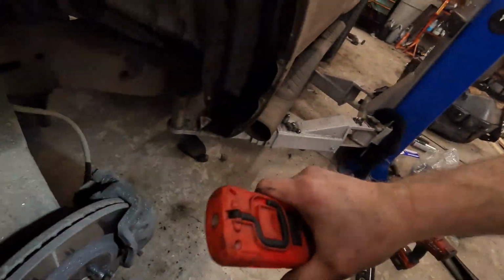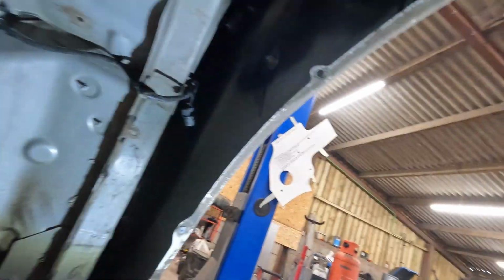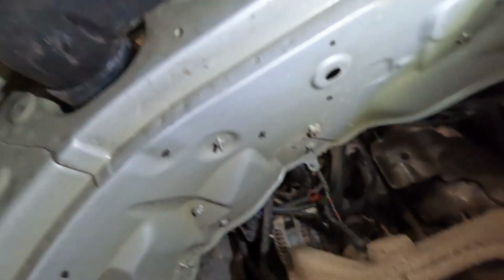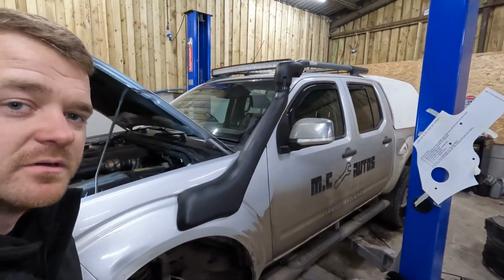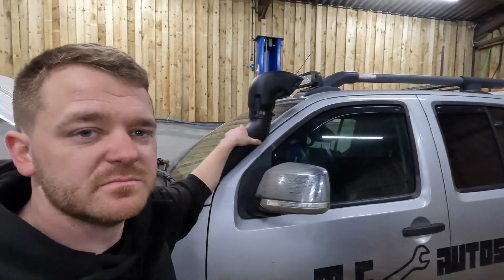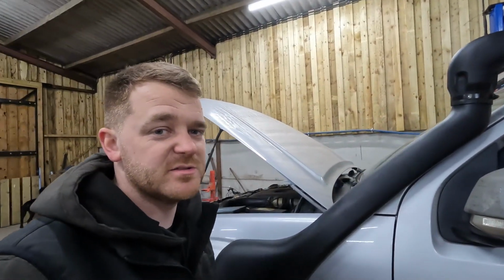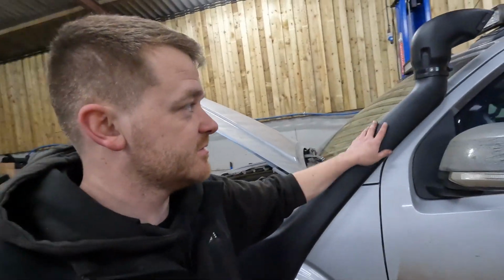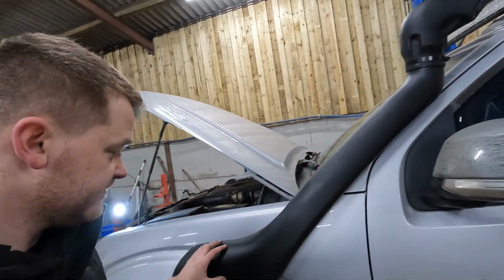And then also, if we can get a jubilee clip on there, let's keep it on. But to be fair, it's on there pretty well. I don't think it's going to go anywhere. Right, there she is. She's all on. I decided to go backwards for now, and we'll see where it goes. If I like it or not, I've not made my mind up. But anyway, so got a big black jubilee clip on there, to keep that from turning.